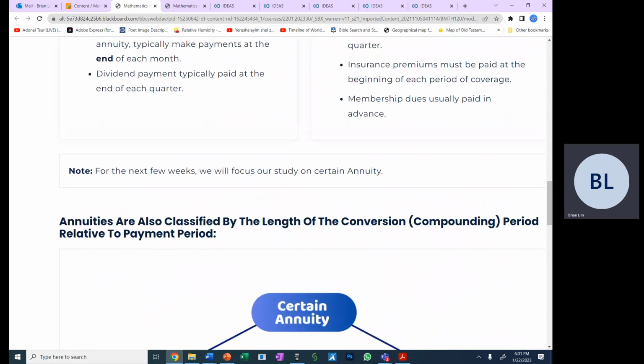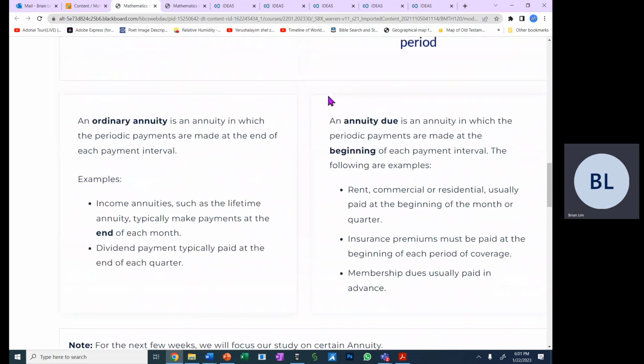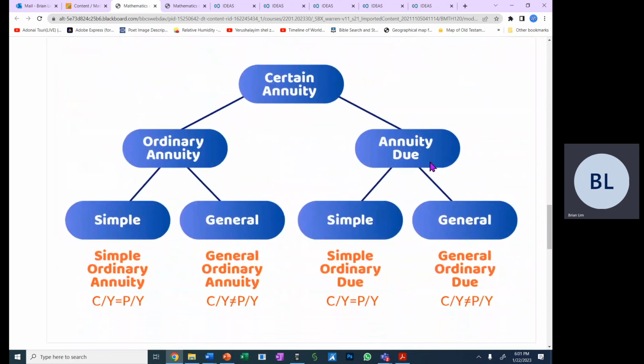So we have annuity. Let's maybe turn off so it doesn't keep repeating. Yes, some payments are made at the beginning of a payment period and the other at the end. So you have end and you have beginning, and there's ordinary annuity and there is annuity due. All right, now I don't think that will make too much sense to you, so let's have a look at this. Let's say we just say the word annuity rather than certain annuity. So you have an ordinary annuity, and you can have a simple and you can have a general.